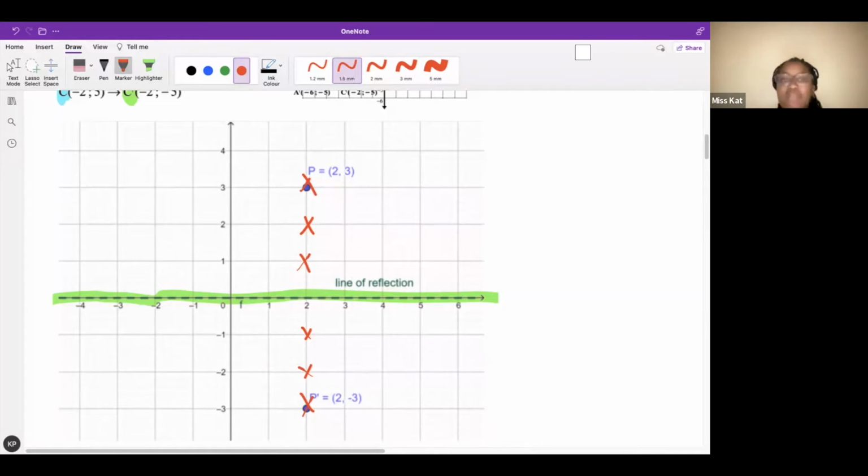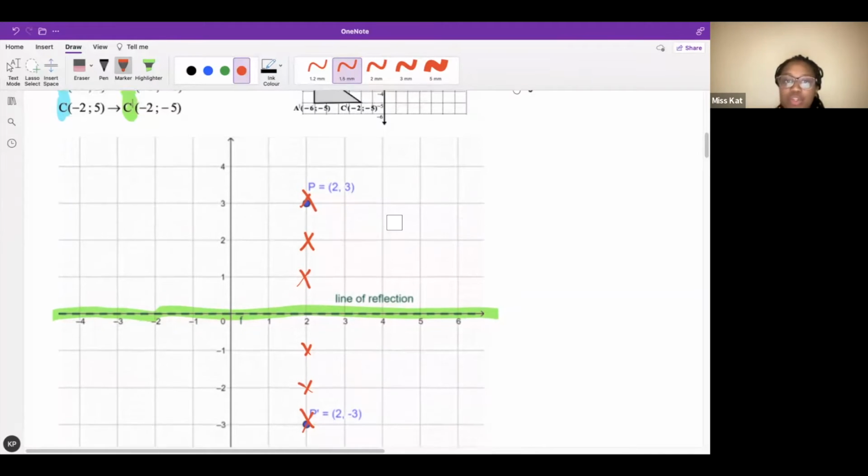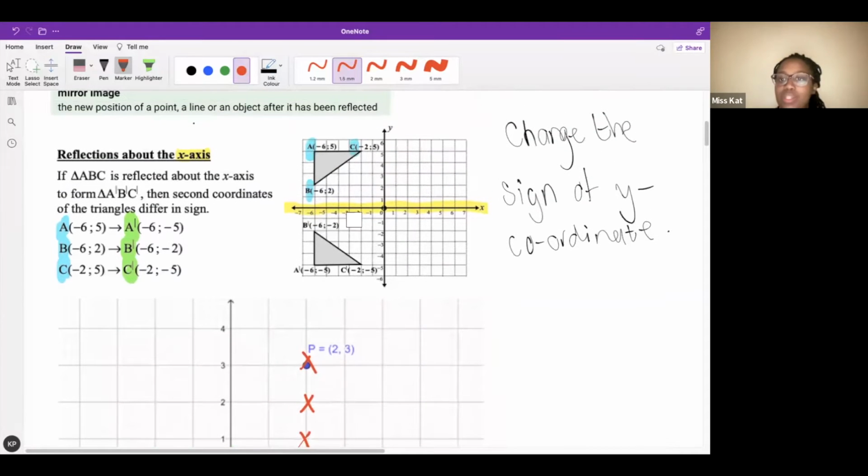Okay. There we go. So now the only difference is if you're doing it with a shape, look at these points as individuals, okay? First you reflect A. Okay, let's look at A. So this is my mirror. A is 1, 2, 3, 4, 5 away from the mirror. Therefore, you expect A prime to be 1, 2, 3, 4, 5 away from the mirror. There we go. It's been reflected. So it has to be the exact same distance from your mirror. It's directly in front of it. It didn't move left or right, but it is the same amount of units away.